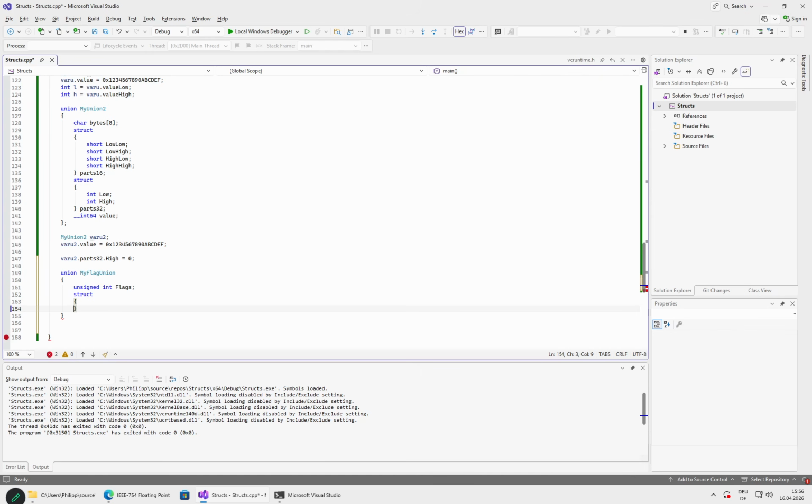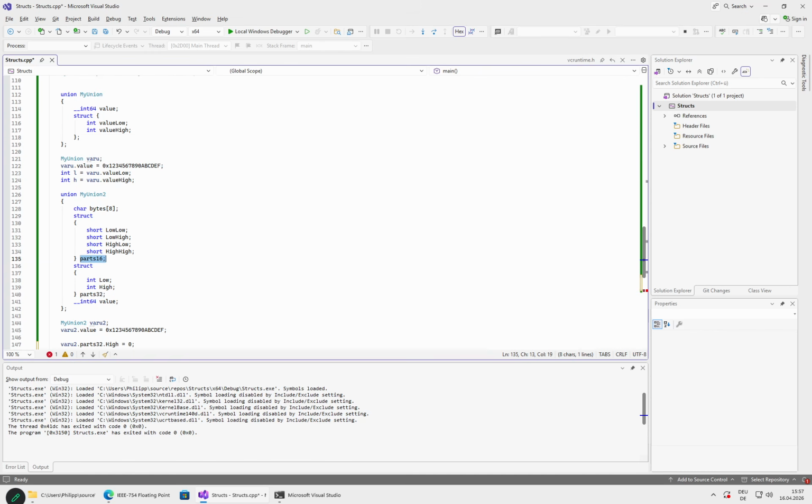Struct. We don't need to give it a name. So you might also have noticed that if we give a name to a structure, we then can create variables of its type. But if we put a structure inside another structure, we don't need to give it either a name for the structure itself, or naming even the member is optional.